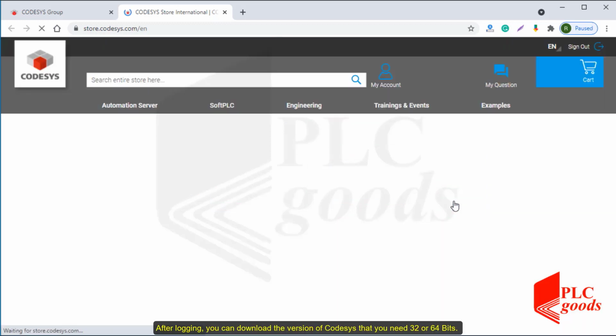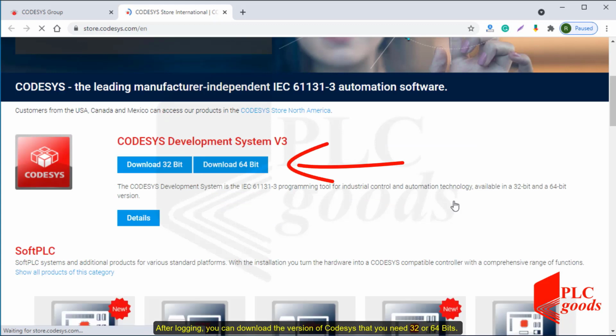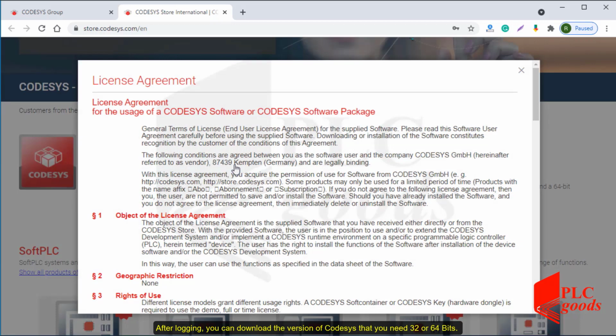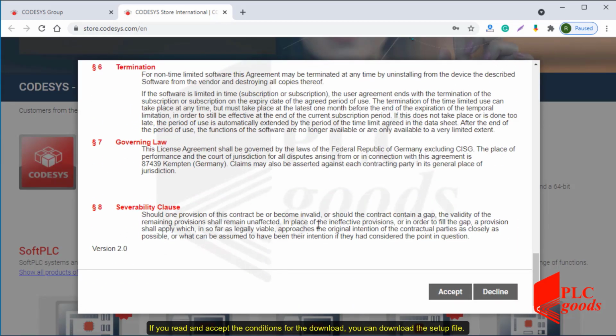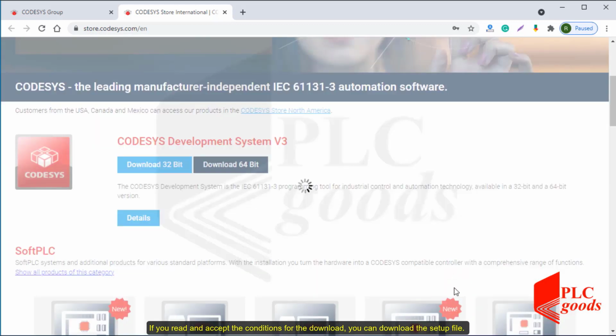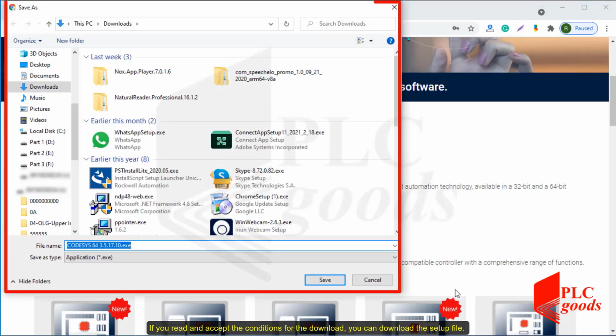After logging in, you can download the version of CODESYS that you need, 32 or 64 bits. If you read and accept the conditions for the download, you can download the setup file. Now I can determine the location on my computer to download the setup file.